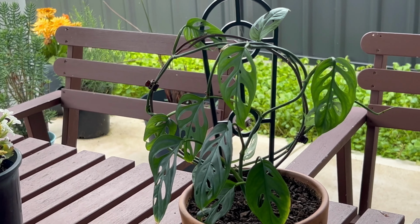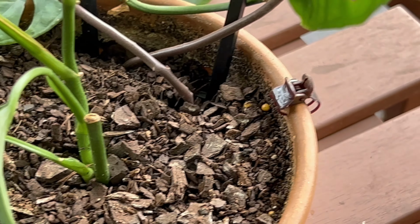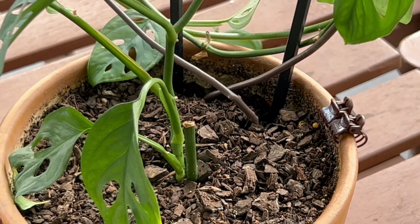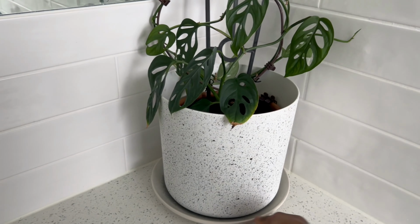So these little clips that I got with my orchid plant a couple of years ago, I'm just gonna place it there because this plant might need to hold on to this stem, and I'm gonna leave this in our ensuite. I think it looks pretty on that corner.